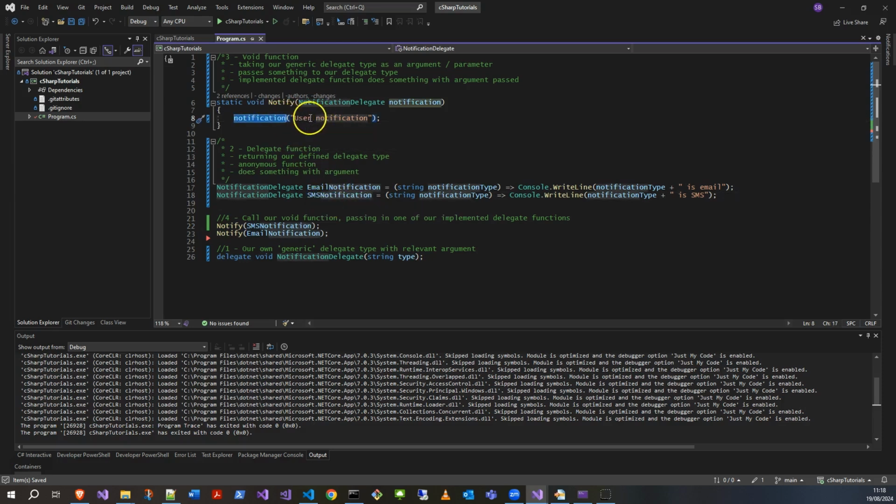And therefore we're passing the string user notification to it. So on SMS notification, user notification is the text going in here. So, right, user notification is SMS. And that is it. Again, please tell me if there are points that I've not explained clearly.